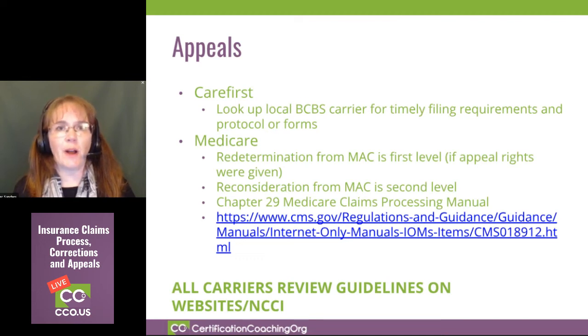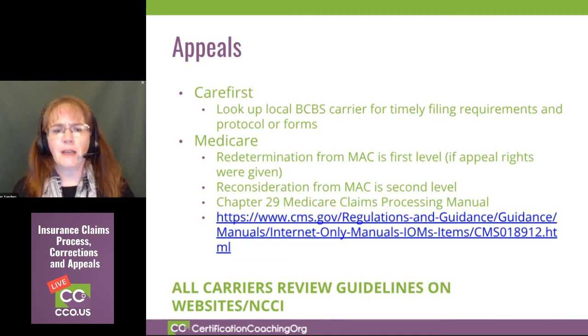It's kind of like they didn't process it the first time. They're asking you to resend it in again. So you don't have to do anything. You just correct the information, hit send, and it goes off to Medicare. A redetermination could be done online. It could be a paper that you fax in. It depends on your local MAC carrier.